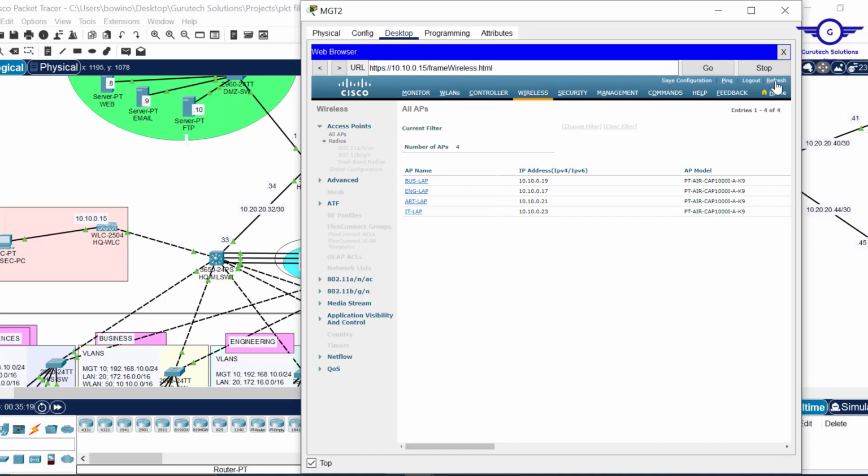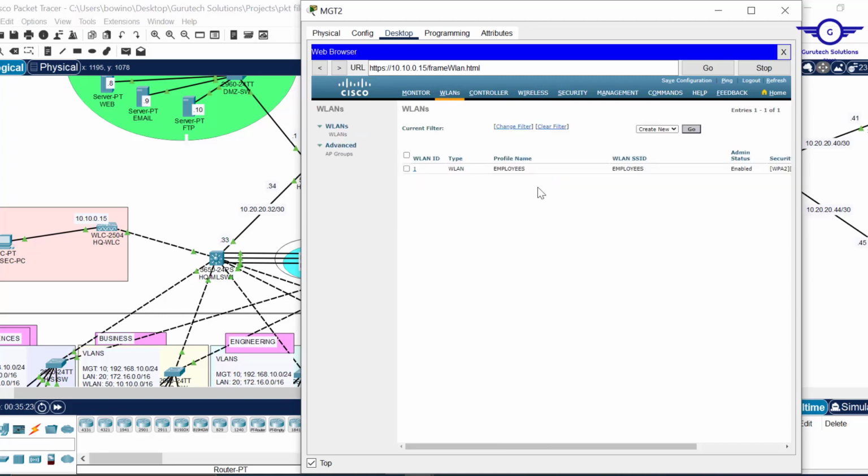Okay, so we need to create more Wi-Fi networks. So just come under WLAN. When you come under WLAN, remember we have employees here. If you want to edit, just click on this one here and give it time to load.